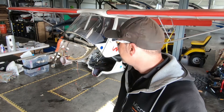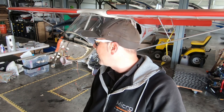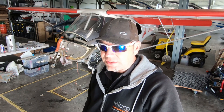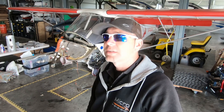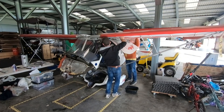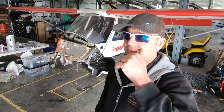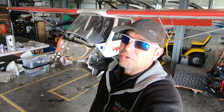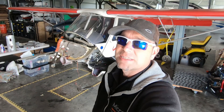New day, new challenge. We had a good session yesterday de-riveting the various brackets that needed to come off. The front strut has got to come out, which leads into further issues — in order to remove the front strut safely it means we're going to have to remove the wings. I don't like taking the wings off an aircraft unless we really have to, because they're much safer on the aircraft than in the corner of a workshop. I'm going to enlist the help of our good friend Giles Fowler, and we're going to get the wings off and progress a little bit further.